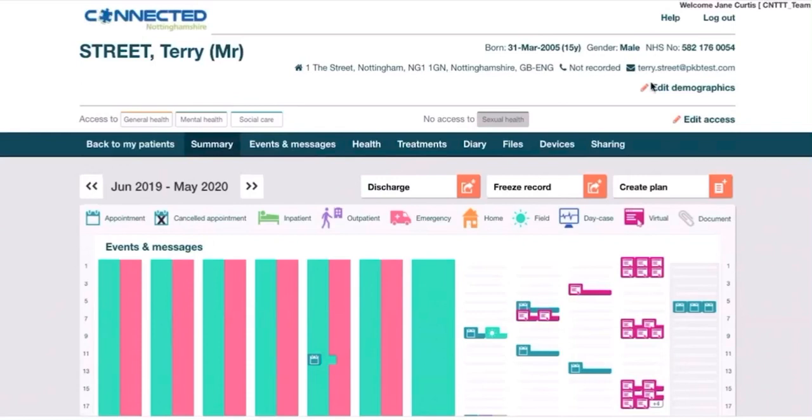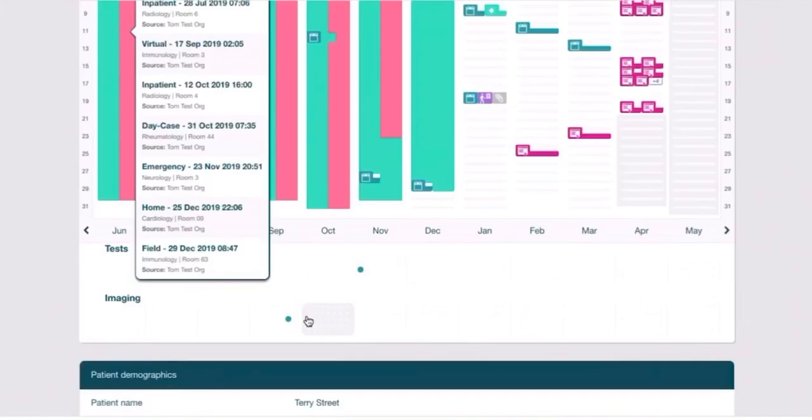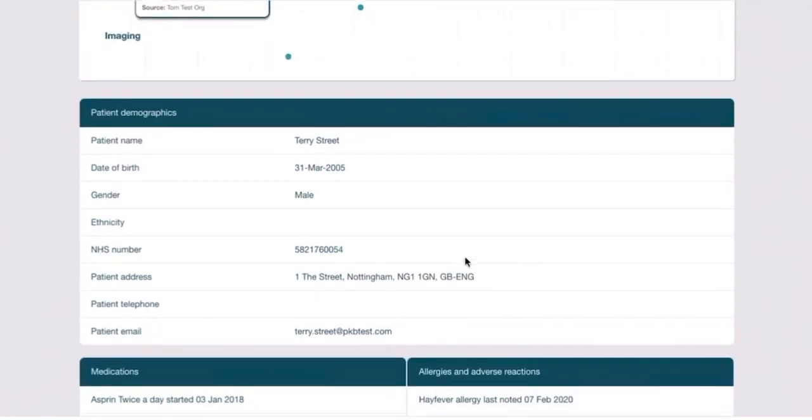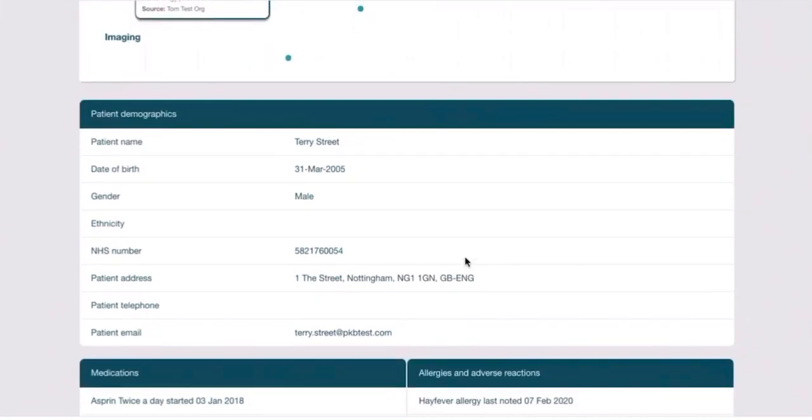Also shows you the test results and imaging, so you can quickly link to them from here. Just includes the demographics again, and then the medications, allergies, diagnosis, and any care plans they're using. So that's just a summary page.